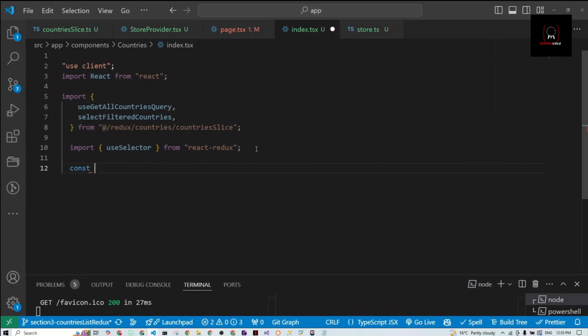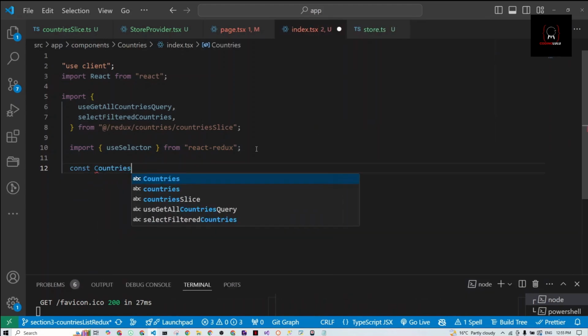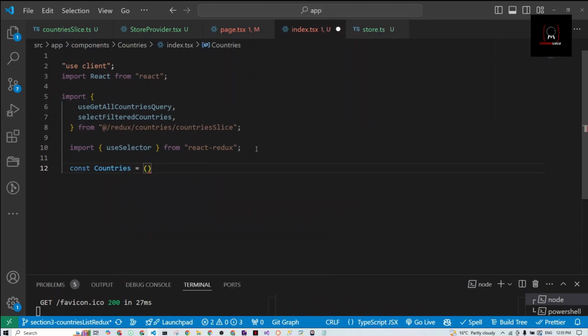Okay, now let's create our component. So const, we'll call it Countries. That will be an arrow function. It does not accept any argument at the moment. So first thing, I need to trigger this API call, and it's very simple and easy. I want to access also the loading state that RTK Query has built in, and I can access it. So const, then isLoading.